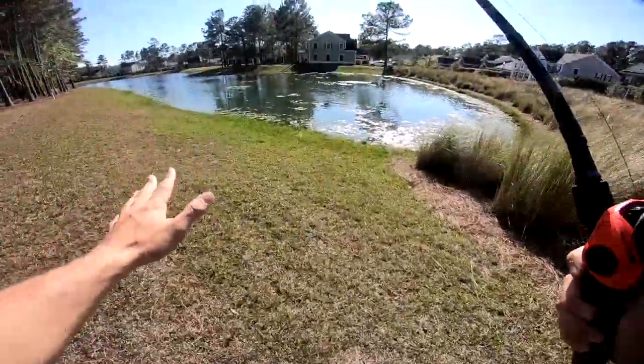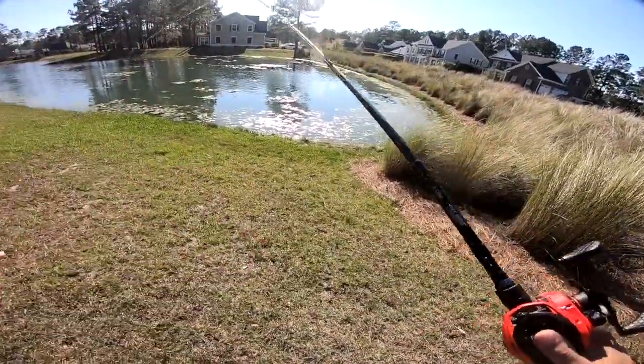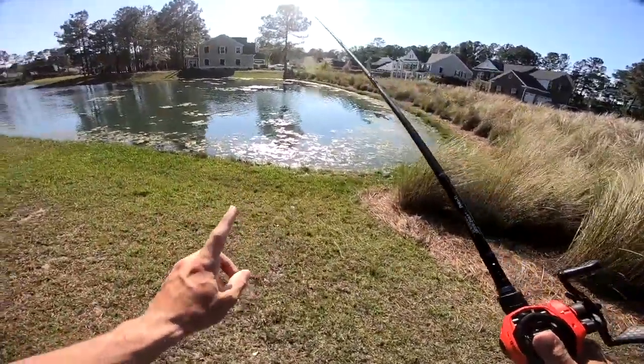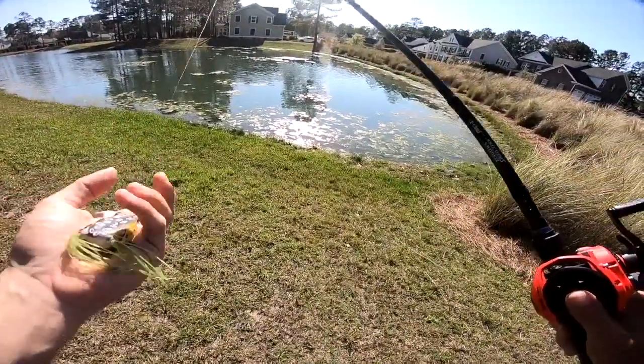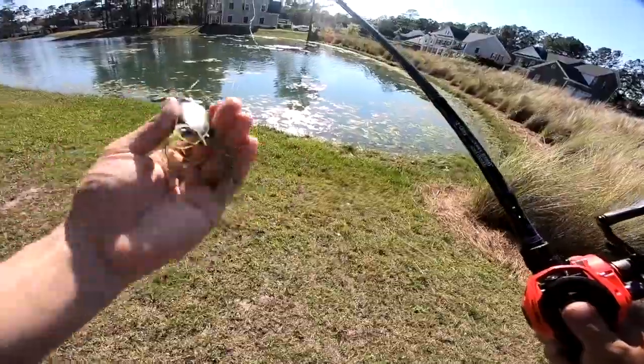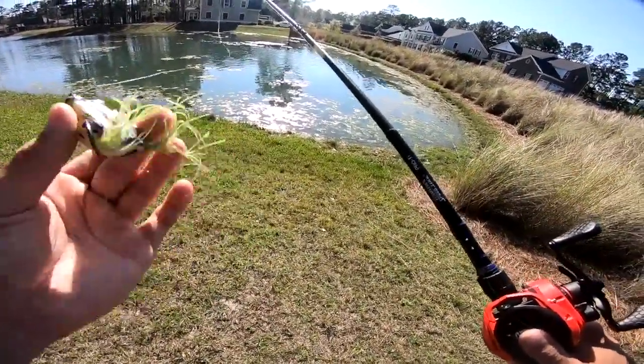So I'm gonna be completely honest with you guys. I haven't fished this place in about a year and a half. It's been a while. I might've filmed one video out of here. I've caught fish in here, but I probably only filmed one video. You guys hear that? There's a rattle or something in this frog. That's kind of crazy. I did not know that.